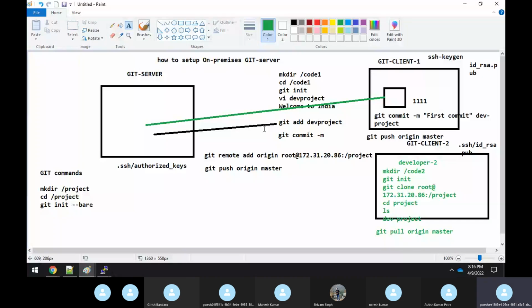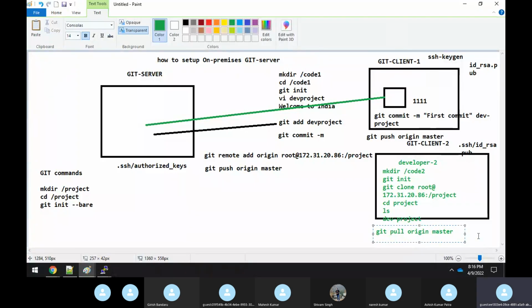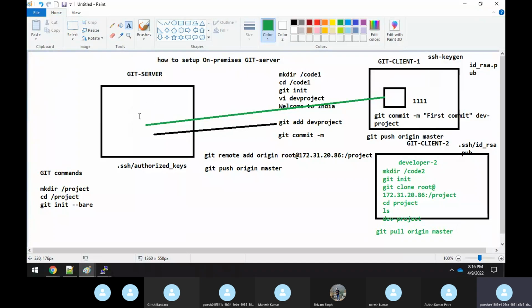Now, suppose developer one has been working for a week actually. He's doing a lot of commits to the Git server. Once he completes a task, maybe developer two might be on vacation for 1 week. So once he comes back from vacation, he wants to continue the project from where he left off, but he knows that many other developers have already done a lot of commits into the Git server. So before he starts making any code changes on his local machine, he has to first run git pull origin master. Once he does git pull origin master, all the latest changes in the Git server will be pulled to his local machine.